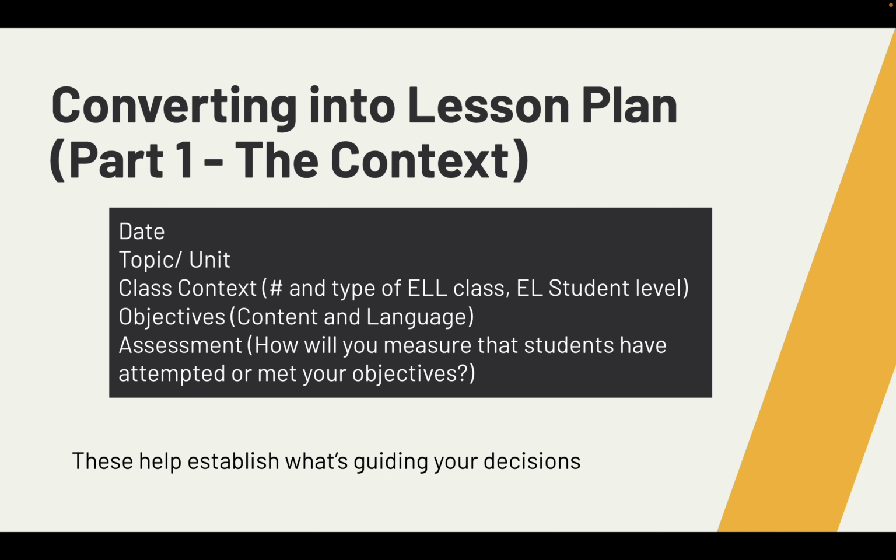After that, you'll have the objectives and assessment. With objectives, we're going to take those state standards and write them into achievable goal statements for both content, so the state standard, and language, the WIDA standard. For assessments, it's important that we measure if students have met our objectives. So we'll need to specify what kind of assessment we're using and what material that requires. You could also specify what determines successful completion of that objective. Again, establishing this context helps establish your decision making.